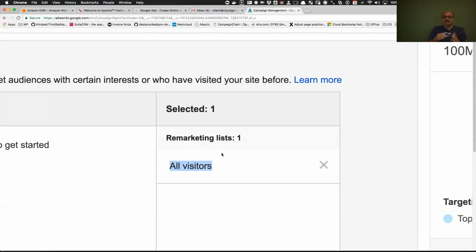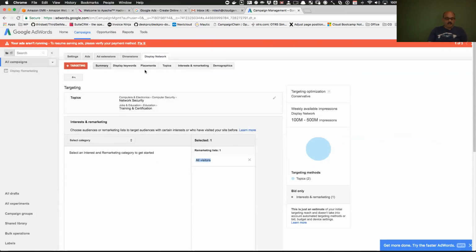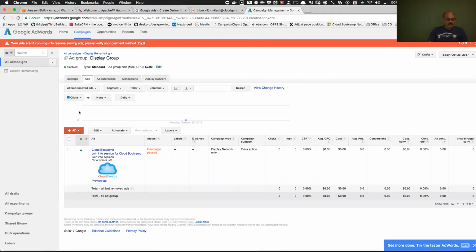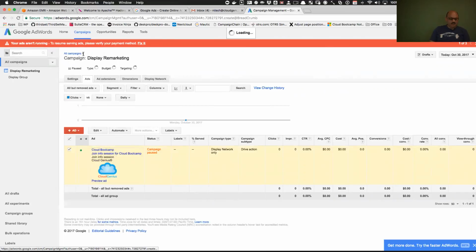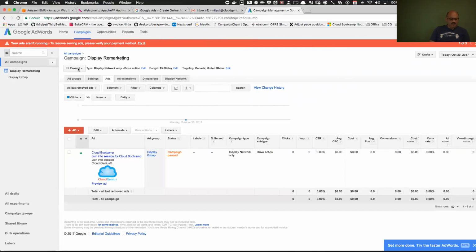So this is my target audience from an advertising perspective, those who have at least visited the Cloud Genius website once. So I just place a cookie on there. The cookie is the remarketing cookie that you saw in the JavaScript. And now I get to select my ad. In that ad, I can go and select a particular campaign. This campaign is currently paused, but I can basically go and run it. As soon as I say, right, there's some button to run it, I think enable. Maybe I'm not super familiar with this UI, but there is a place to actually, maybe it's here, enable.